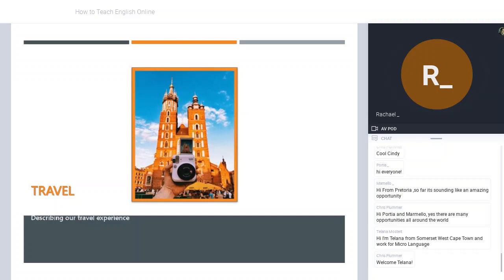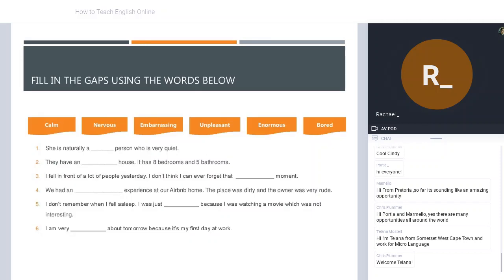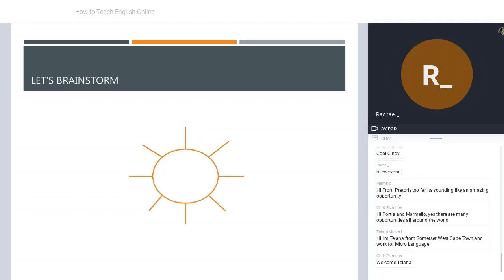Just to give you a look at what it looks like, it's very similar as well. It's also a series of slides that you work through, and you try and get them to use the language that is underlined. There's some exercises for you to go through, fill in the gaps, etc. Some brainstorming. A lot of it is introduction as well. You introduce the language to the student, get them chatting a bit.